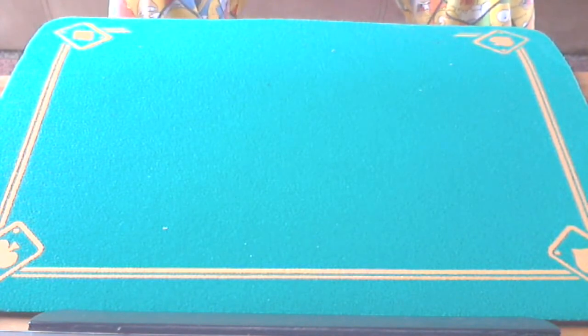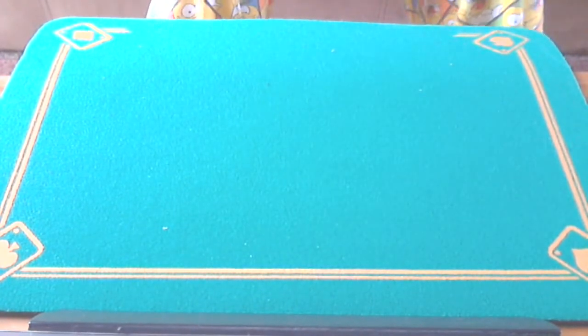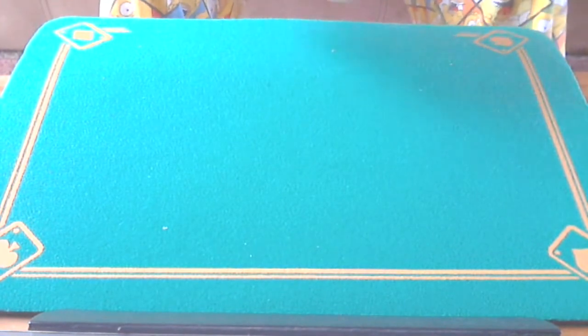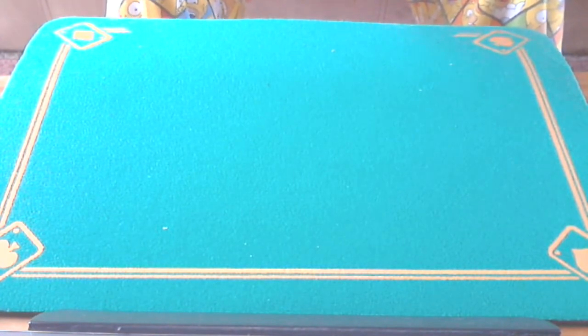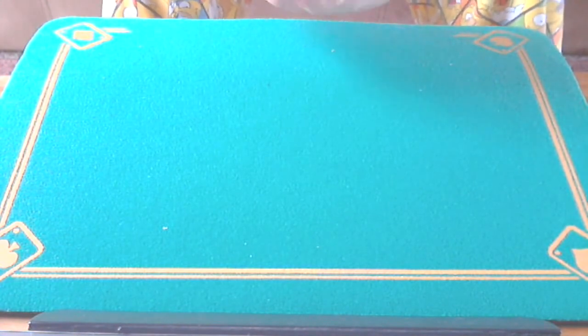I like this one. My great-grandmother gave this to me for Christmas, so thank you to her. She also gave me another magic trick, too. She's not going to be here for Christmas, my great-grandmother. She's going to Ohio, so we had pre-Christmas with her, and I got a few tricks from her, and I'm sure I'm going to get a few more from my parents and my grandmother, and probably my aunt and uncle, too.